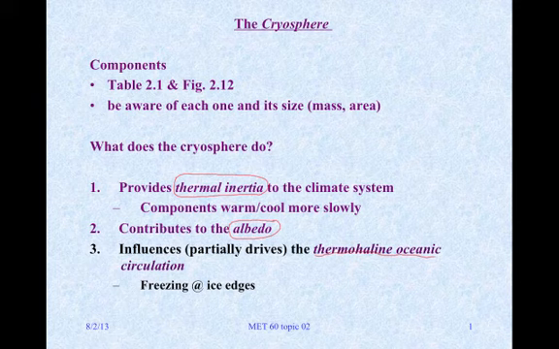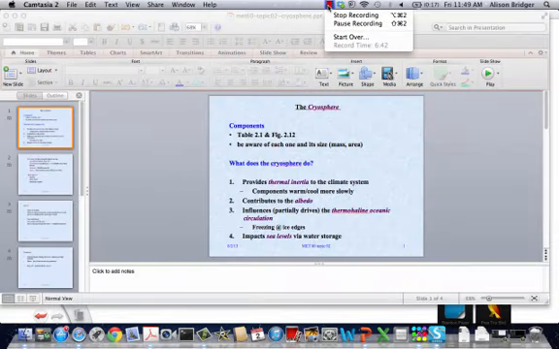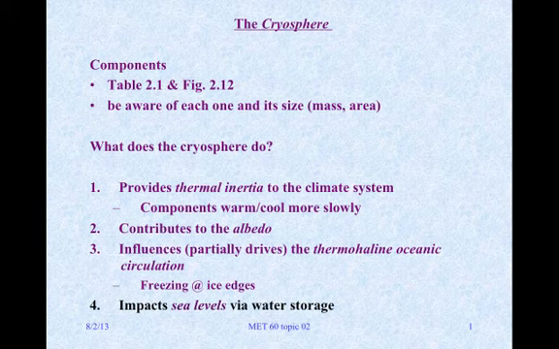So when you look at it from this perspective, there are three relatively important things that the cryosphere does for us that influence the climate and also day-to-day weather. So we do care about those things. And then the last thing is that sea levels are impacted by the cryosphere. As more water freezes out into the polar ice caps, global sea levels go down a little bit, and vice versa. If the ice caps are melting, global sea levels should be going up.